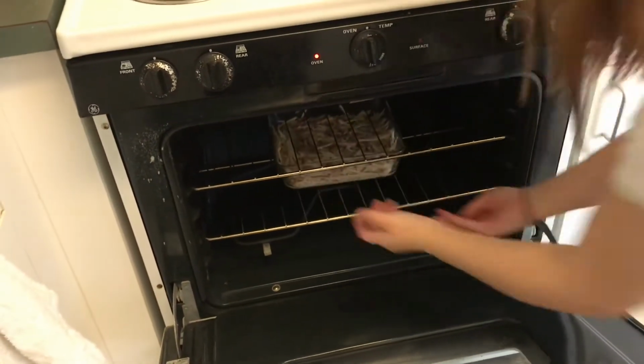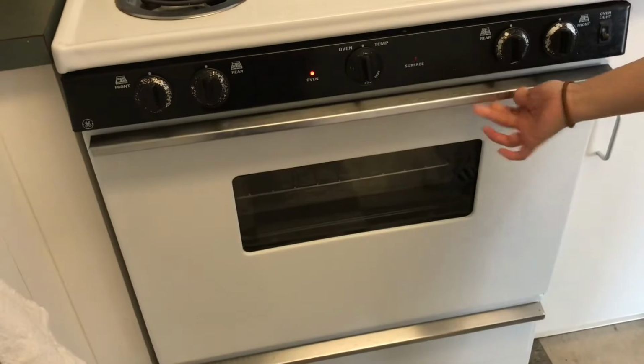Into the oven it goes for 1 hour. We'll be back.